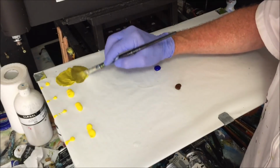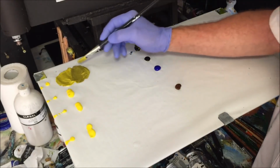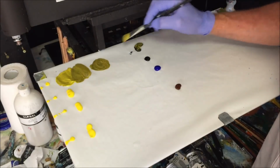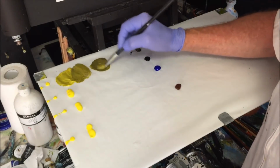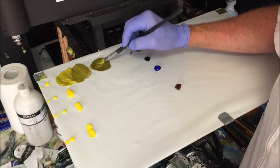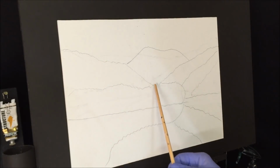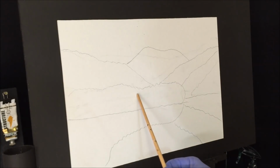You could see the different greens we're getting from the burnt umber and the mid yellow. Okay, then we'll grab a bit more. We'll come to this tone here, not too much, and this will come a bit darker again. And these are going to be our, if anything, our browny greens, brown shadows. That's the way I'm looking at it. Okay, so we've got these browny greens coming on here, and then I want to pencil in the rough shape of our reference. Now I've just done rough pencil line of all the different areas that I need to block in. Okay, and I'll show you a bit more in detail when we get to that.